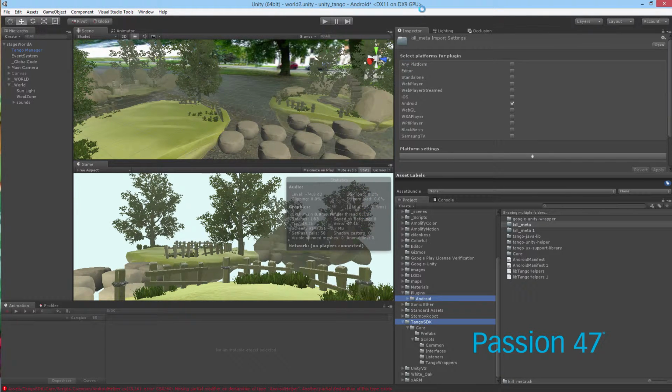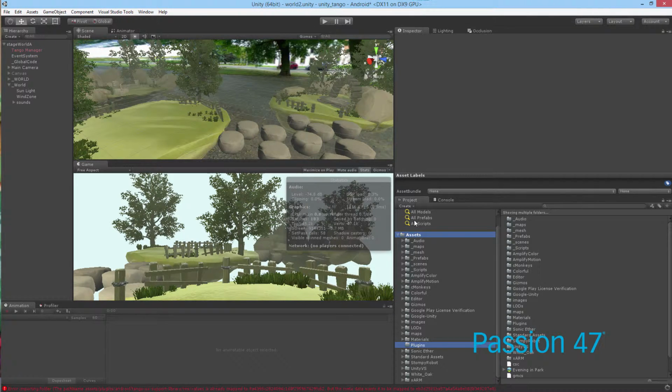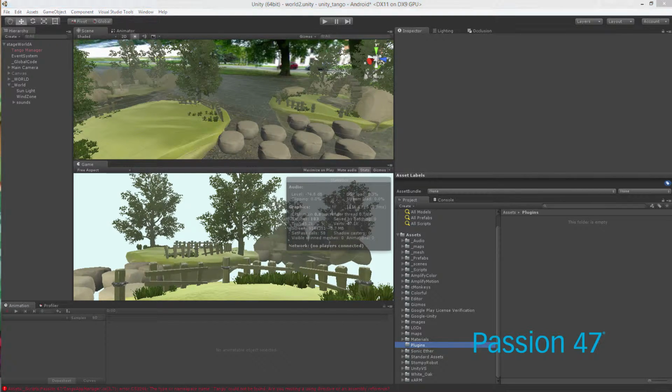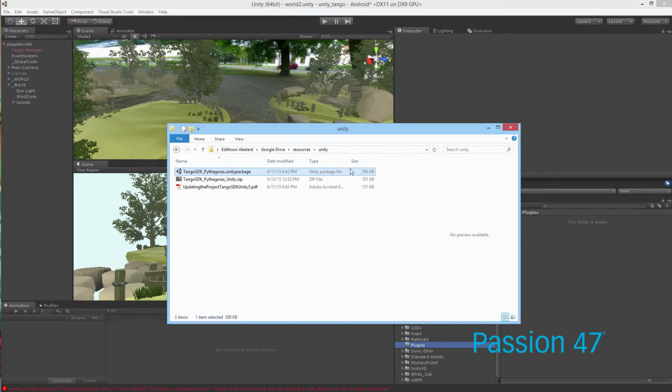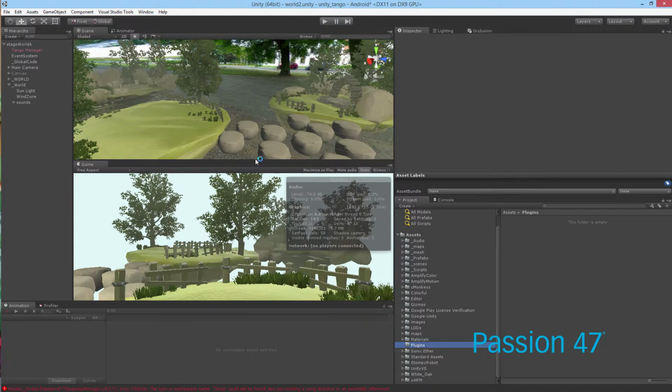So I'm going to go ahead and delete those. And now we can re-import our SDK. And now it will correctly install.